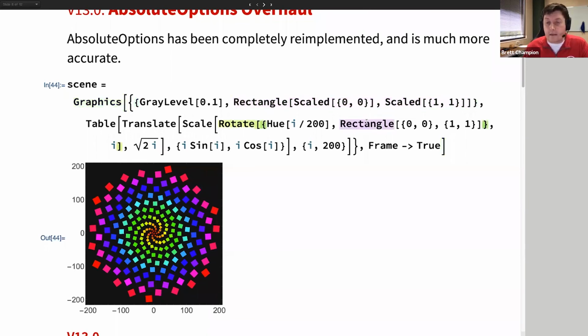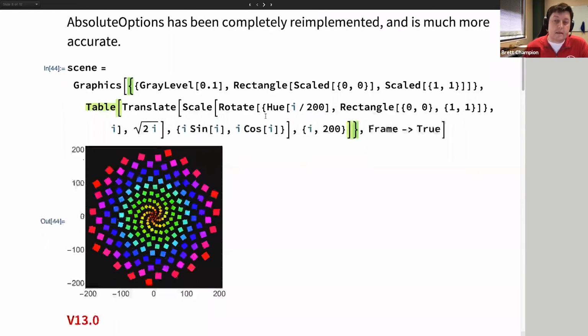I have rectangles that I've got a style applied to, and I'm just throwing transformations at it. It's rotated, rescaled, translated, and I threw a frame on for fun. And in the past, especially the translate, scale, rotate would have caused absolute options to not know quite what to do.